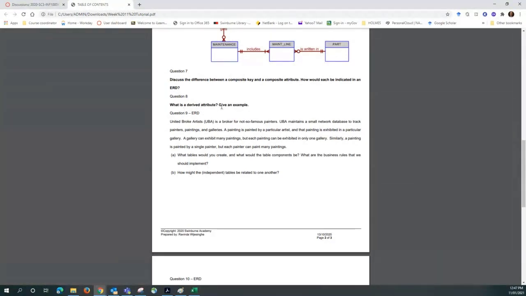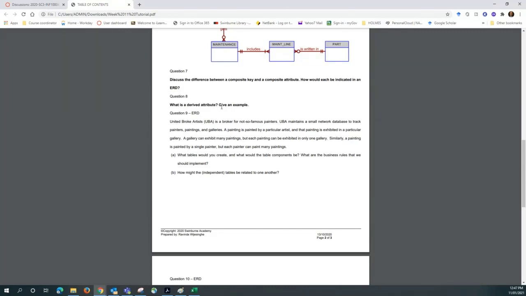Have you heard about that term? I think I have explained that in one of the case studies. Remember the pizza delivery case study, Glenfield Toy Library, pizza delivery, week number 5. This term has been discussed. A derived attribute is an attribute whose value is calculated or derived from other attributes, right?